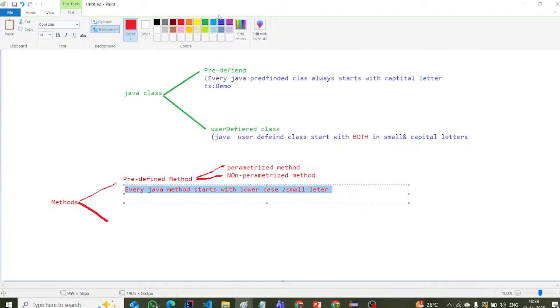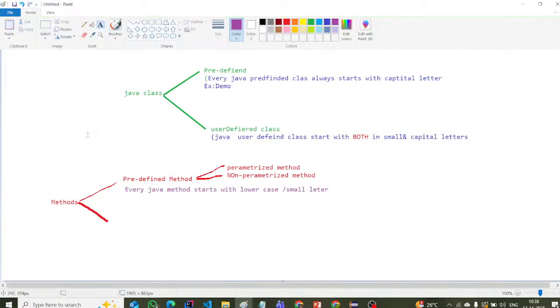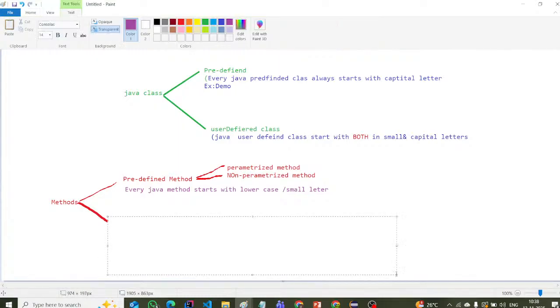Give some different color, purple. And user defined is also divided the same way, predefined and user defined. This one is for your understanding.